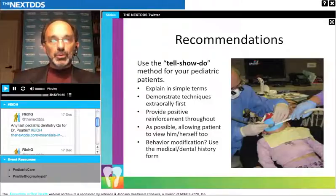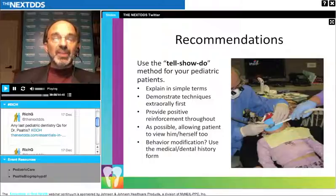Use very simple terms. In my practice, we blow sugar bugs with my whistle. We don't remove carious areas with my high-speed handpiece. That does not work. We're constantly providing appropriate positive reinforcement to make sure the child understands what is expected. And when they perform, tell them so. Children love positive feedback. These are all ways that we can modify their behavior and find that children are excellent patients.